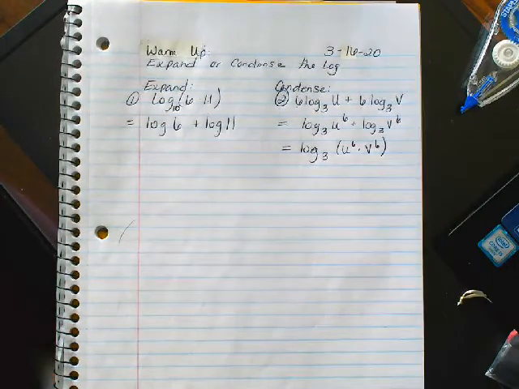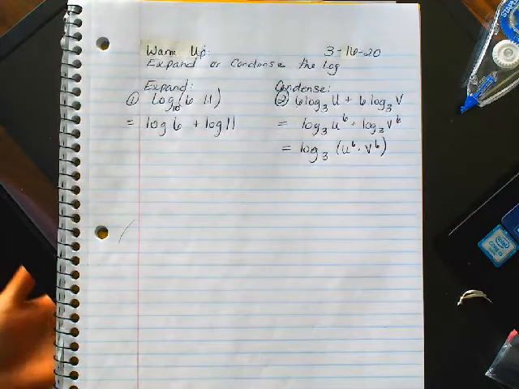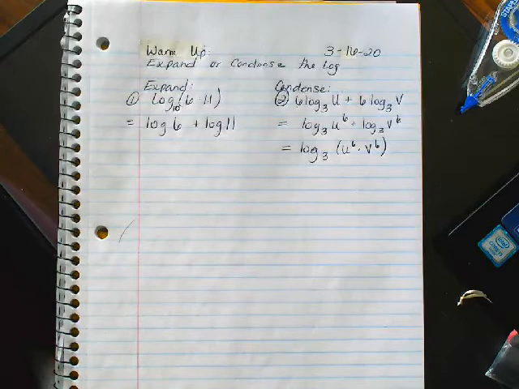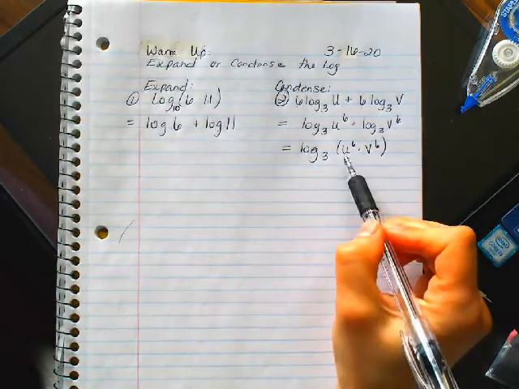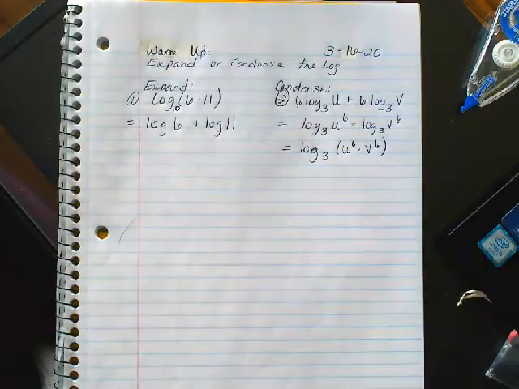That's it. That's all I can do. In this case, u times v, those are not the same base, so I can't apply any exponent properties. I can't add these together, for example. u and v are two different bases. That's my final answer. Okay, that's it for the warm-up video.